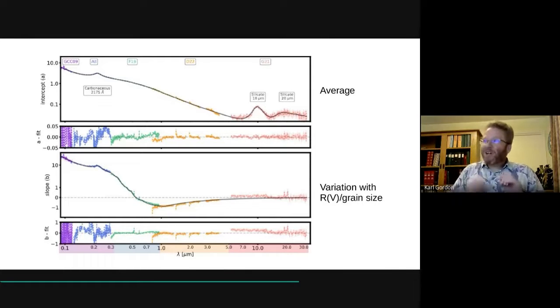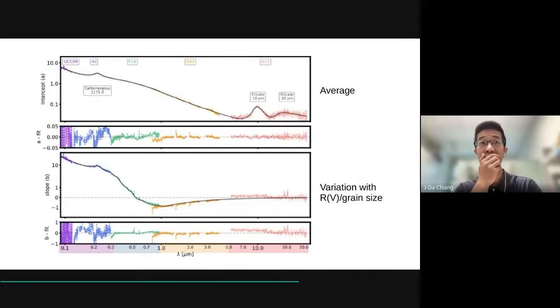These new optical features are likely due to small grains, both because they vary with RV and because they correlate with 2175. But notice the silicate features don't vary with RV. We already saw that in the study that focused on that, but this really confirms that the silicate features don't depend on it. That's okay, because in fact, we think there are silicate grains of all sizes, and they all contribute to the silicate features. So that makes sense. You're not going to see a huge size difference if all your grains contribute to the feature, not just small grains.